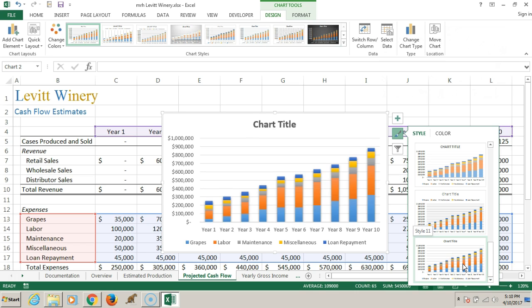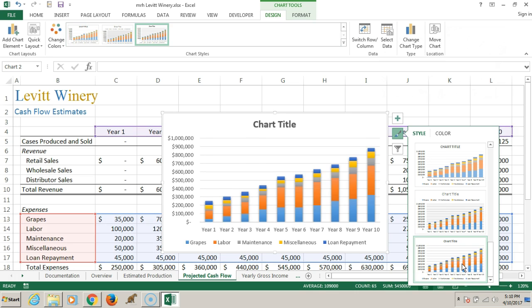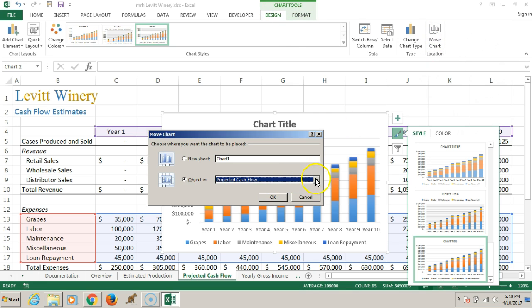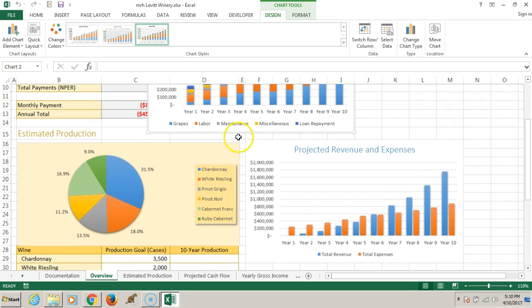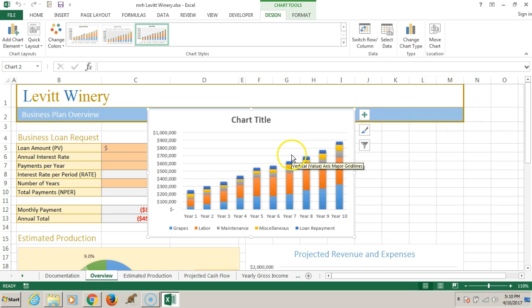That last one, style 11, yes it is. Okay, so we've got style 11, and then on the Chart Tools Design tab, we want to move the chart, and you guessed it, we want to send it to the overview, and we're going to click OK. And it moved it over into our overview, and it's in the wrong place.